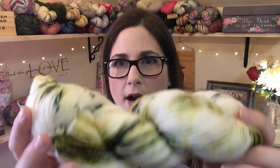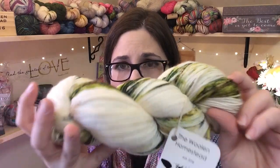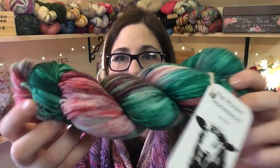Hagrid's Happy Hour on merino cashmere nylon. This is so soft, I love this. And this is a 3-ply. I don't know if you can see the plies really well, but I love this yarn. Oh, we've got 1 of these. This is Homemade Christmas. I think this is just so neat.